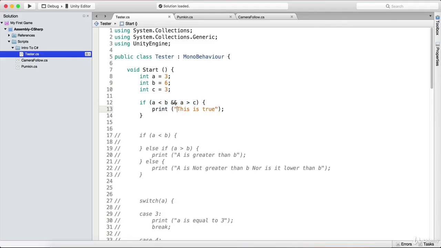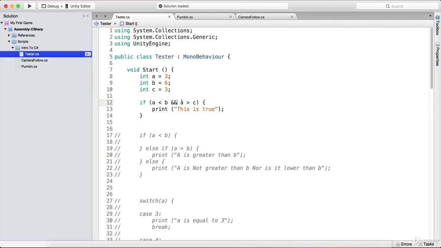Why? Well, I said when we use this double and sign, that means that what's on the left side of it needs to be true. So what's on the left from it needs to be true, and what's on the right from it needs to be true. So A needs to be lower than B and A needs to be greater than C in order for this complete statement right here to be true. And this is called, I forgot the name of this operator. If I remember, I will tell you in the comments. But anyways, this is the double and sign. And you read it like this: if A is less than B and if A is greater than C, then this is true.